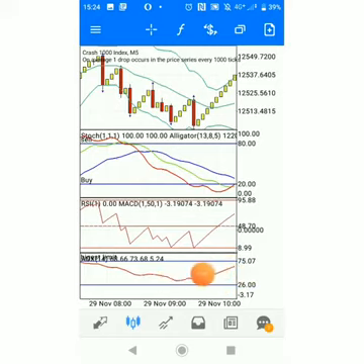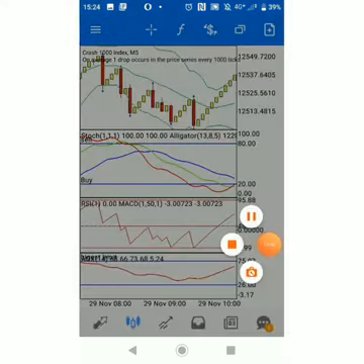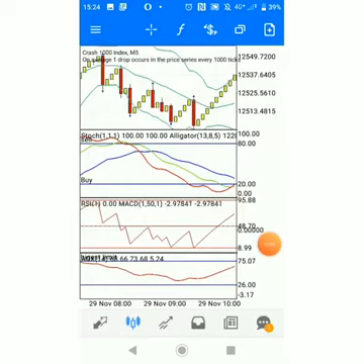What I mean is, as you see the red line going up, do not think it is going up because the trend is going up. No, it's going up because it's telling you that the market has gone out of the consolidation period. It has started trending. In the forex market, it's either going to trend or consolidate. Consolidate is when the market is going up and down on a particular level. It's not moving, it's not bullish, it's not bearish.